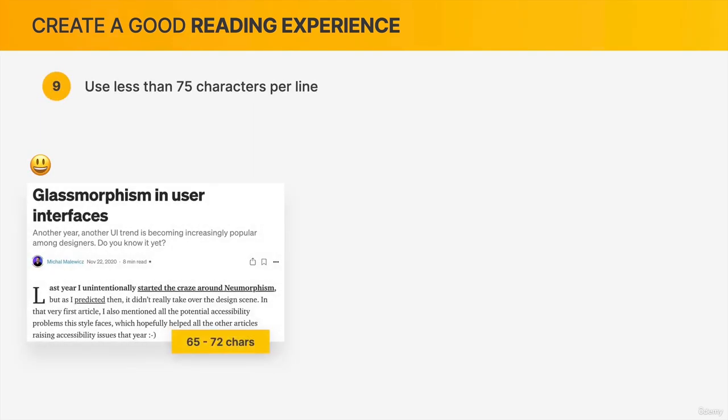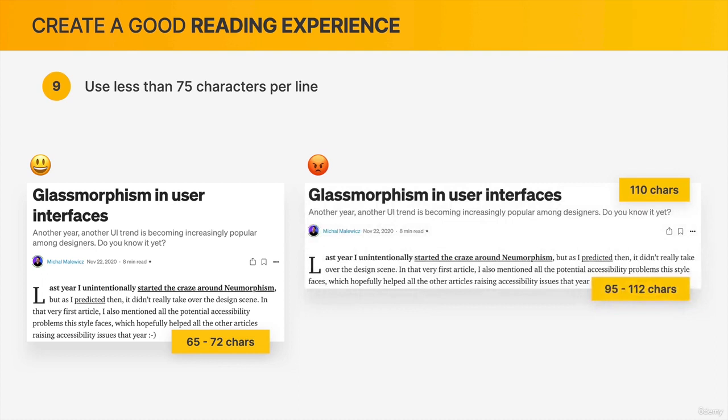So these lines here have something between 65 and 72 characters, which makes this text really easy to read. However, if you break this rule, you might end up creating something like this, which is really hard to read for your eyes. So here the lines have between 95 and 112 characters, and if you actually try to read this, you will find it a bit difficult to follow such a long line.